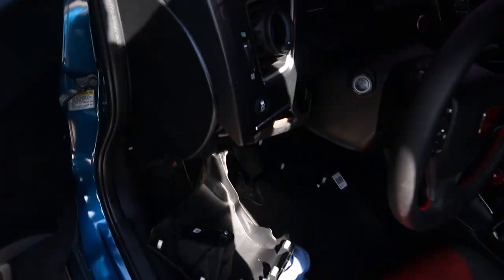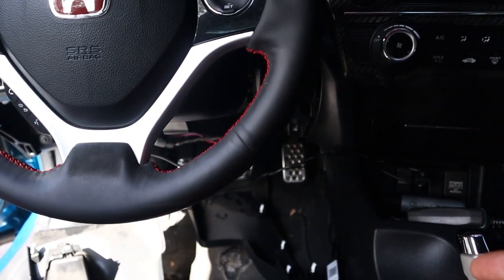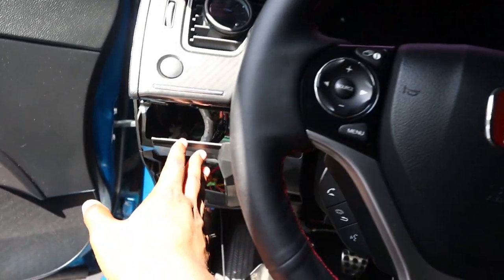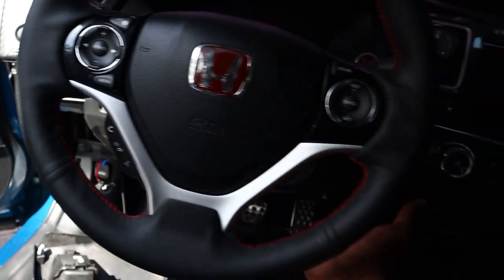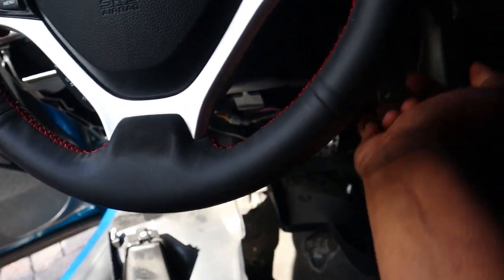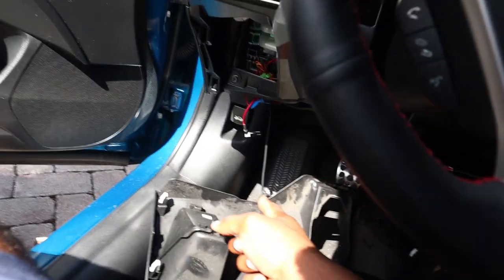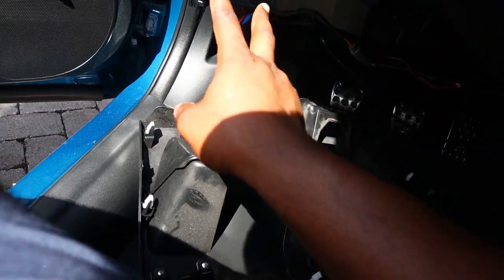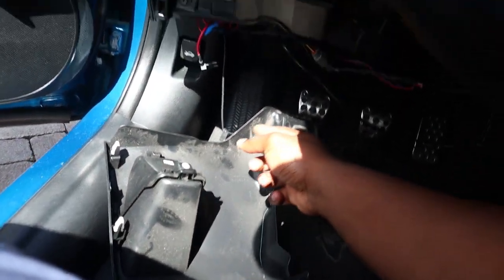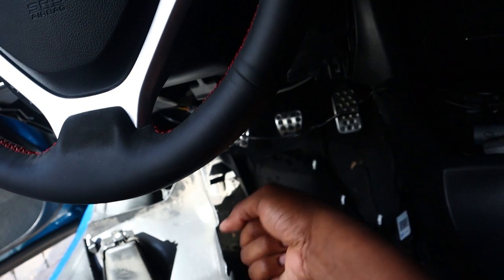Five minutes later. I kind of went further ahead because I do have way more wires than most people do. This piece right here connects to the bottom portion of your steering wheel area — those are just popped in by clips, so you can just pop those clips out. The only reason mine isn't coming all the way out is because I have my ambient lighting mounted on the bottom with 3M tape, and I don't want to take that off because I'd have to buy a whole new set. So I'm going to leave that right there.